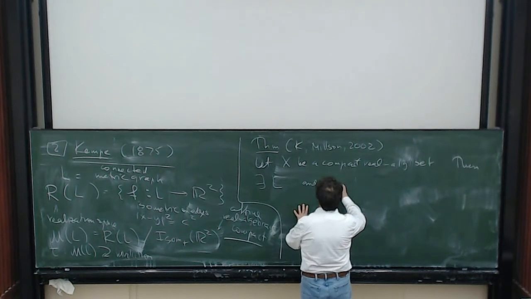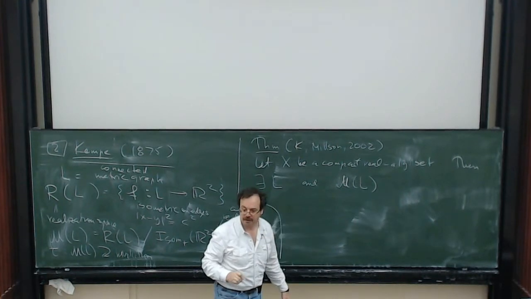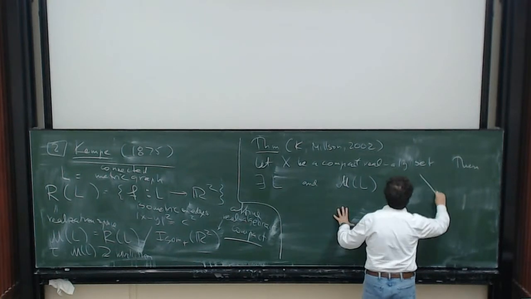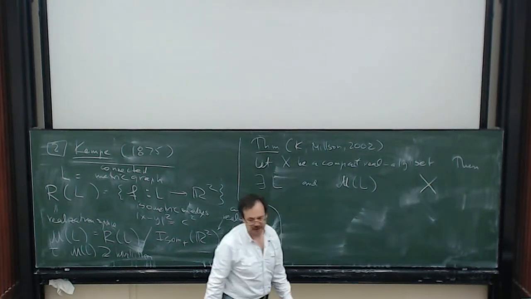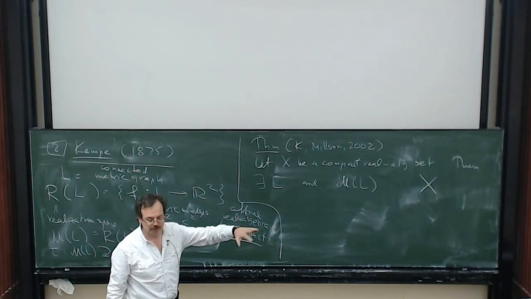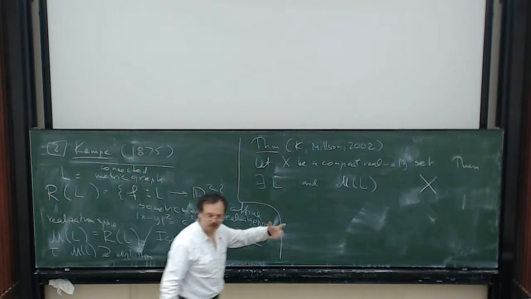I will draw a picture. So we have this M of L, the moduli space, right? We'd like to say it's isomorphic to this X. Well, we know it cannot be literally isomorphic because of this involution business, right? So we'd expect something like a two-fold covering, maybe. Okay. And it sort of is.